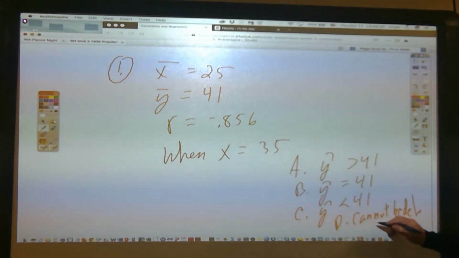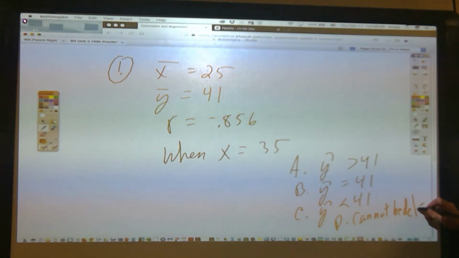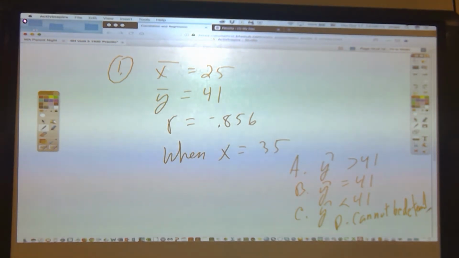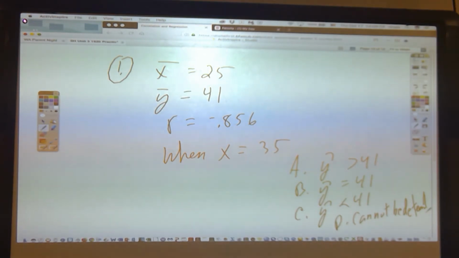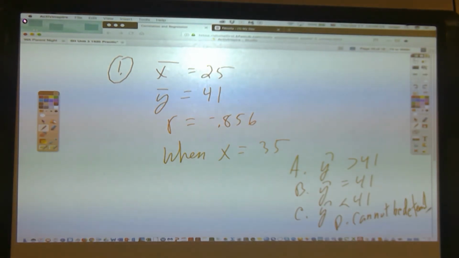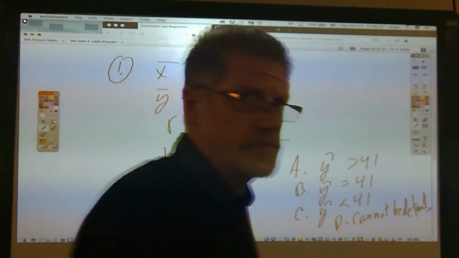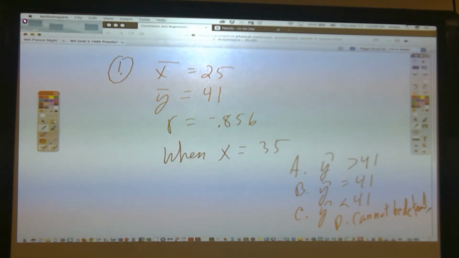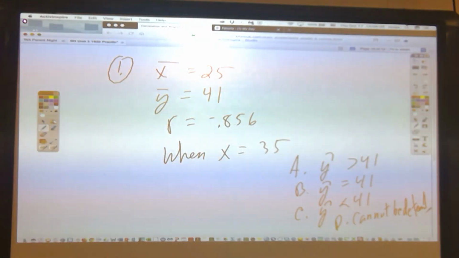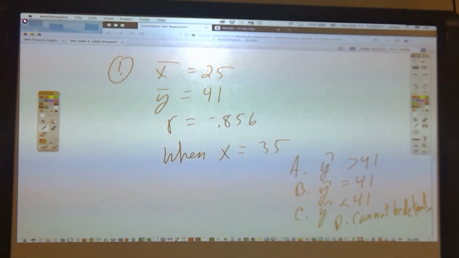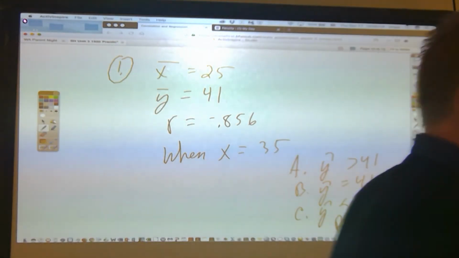Write down either A, B, C, or D on your answer sheet. If X is 35, I recommend drawing it out. When in doubt, draw it out. So what you have to do is lift the paper. If you say GFA, that gets my attention, but it doesn't count until the paper is lifted. Okay, so time's up on this one, and hopefully everyone participated.